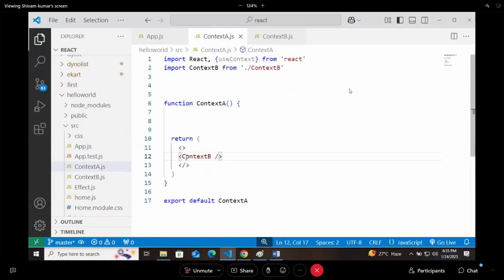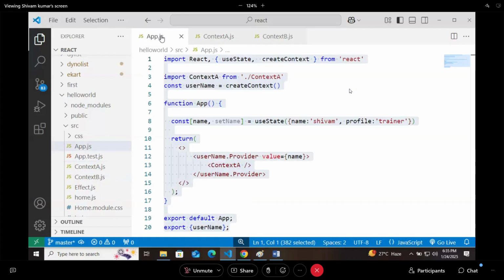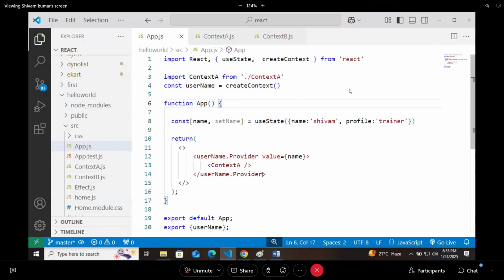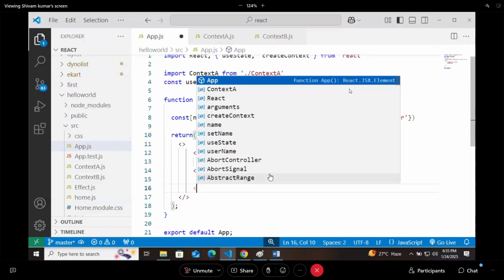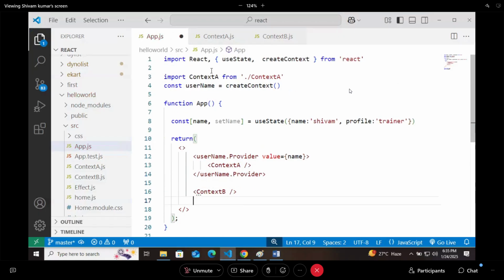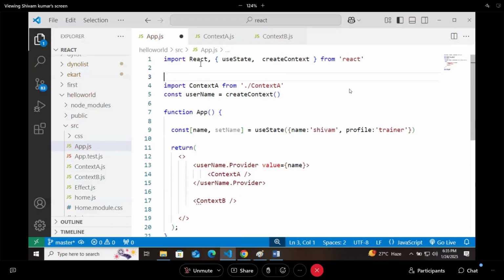If I am saying that context A is not having context B inside this, and if I am trying to check the app, nothing is there. For that, let me render the context B also. But I will remove it because it will not satisfy the condition.